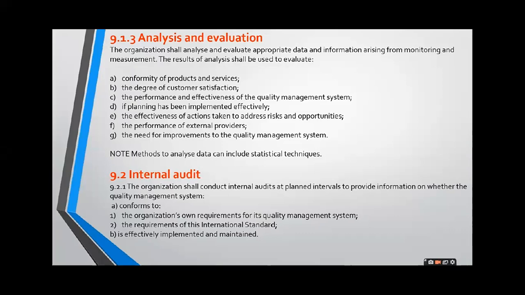Okay, so part B is the effective implementation and maintenance. Whether your quality management system is implemented and maintained effectively is revealed by internal audits, which usually provide very valuable information and insights for identifying areas for improvement before going for the external audit. So you're ensuring your quality management system continues to function effectively and contributes to achieving your organizational goals. Internal audit is the part where the success lies for the external audit.